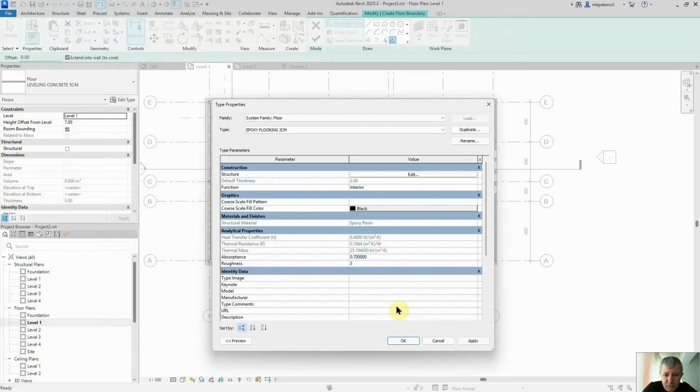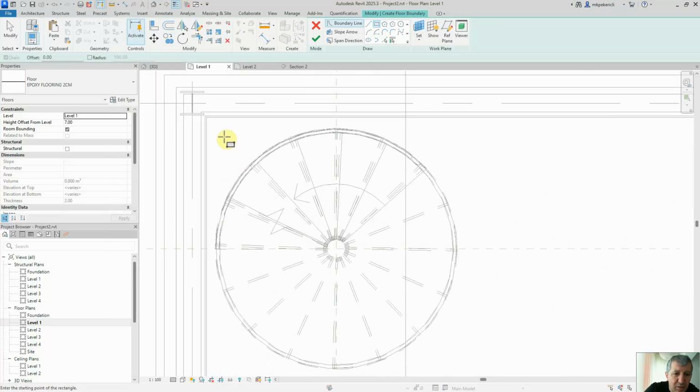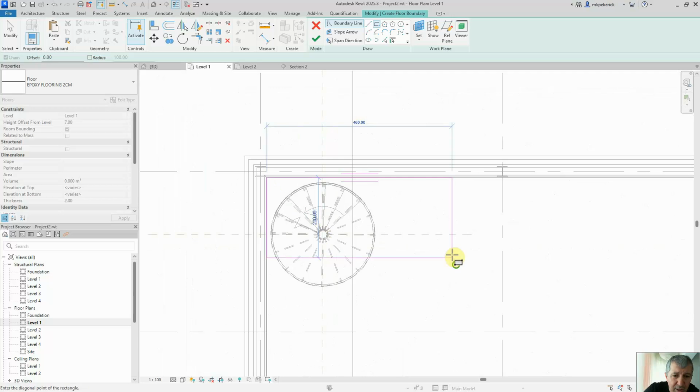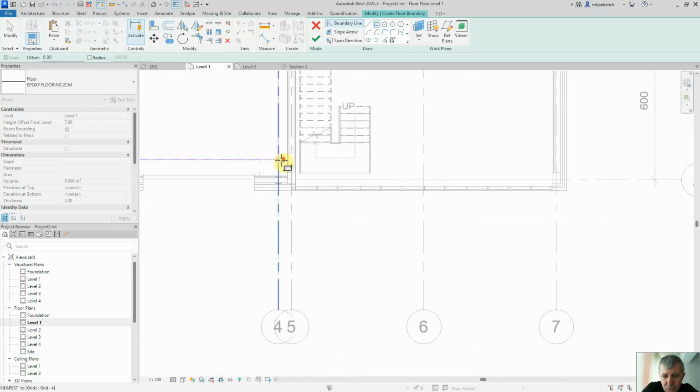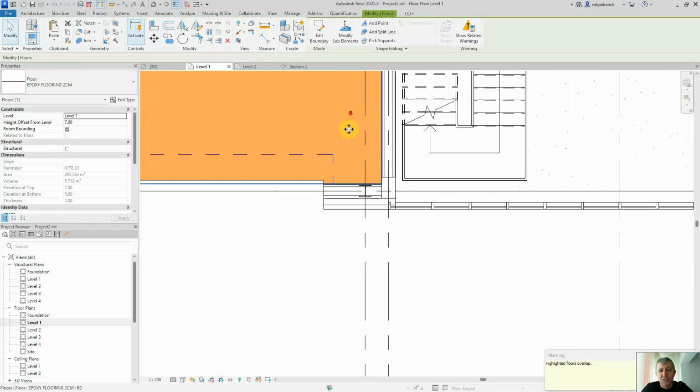Epoxy resin, okay. Now I'm going to use the same rectangle to cover from here to here. Okay, so it's an industrial epoxy.